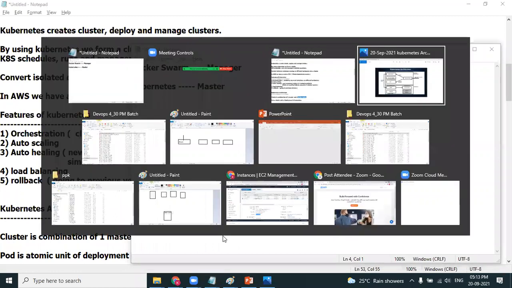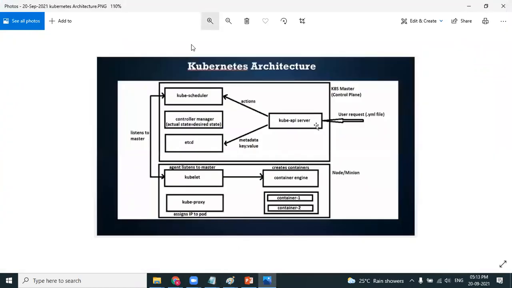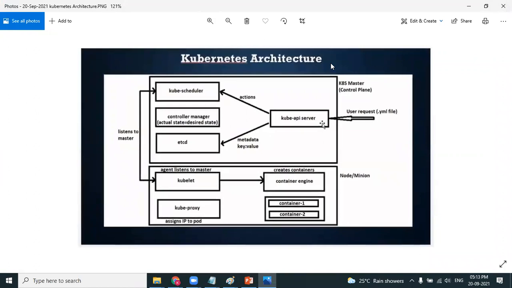So if you can see this particular diagram, this first component is master. Can you see? This first component is Kubernetes master. The second component is called node. If you compare its form, the first component is something like manager machine, and here worker 1, worker 2. Here instead of workers, we call it as node.